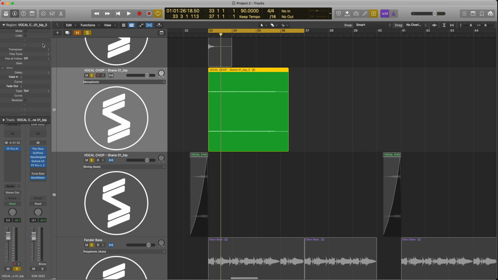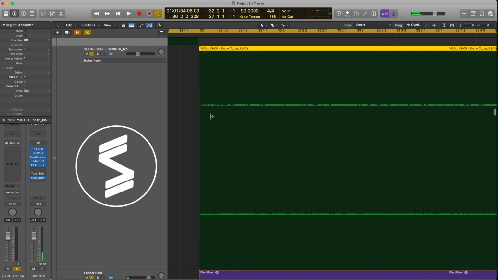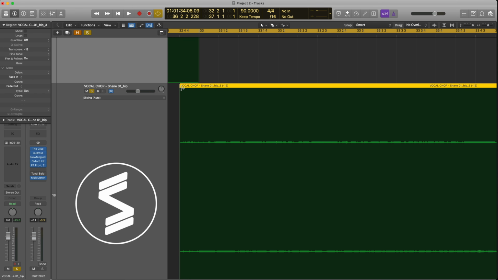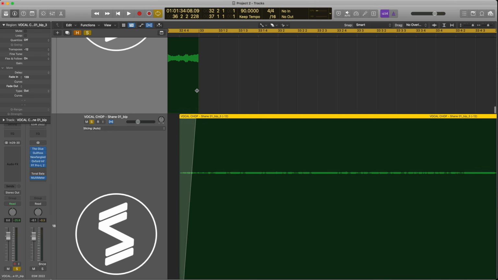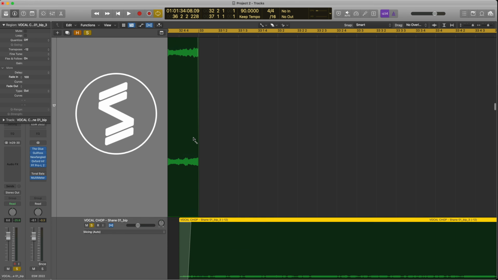So it's just going to sustain for a really long time, just like so. So now I'm going to pitch this down an octave, just like I did with our reverse one. We drag this back so there's some overlap, and we'll just fade this in. So there's kind of a fade out and fade in with these two sounds.